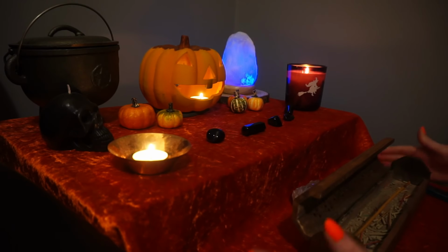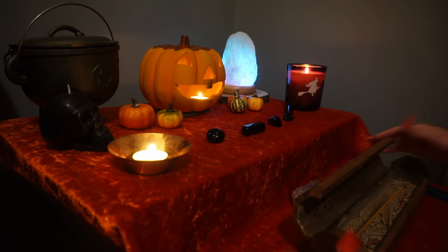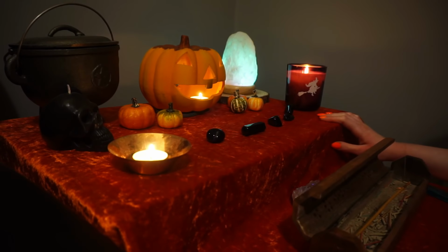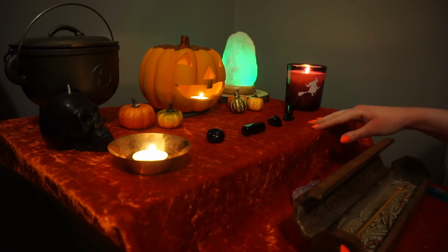And these altar cloths are actually big enough to go over two tables, so this is actually two small coffee tables that are kind of stacked. So the small one's pushed slightly underneath the big one so it's more stable. So it does go over two tables, which is fantastic. So I have the orange altar cloth.